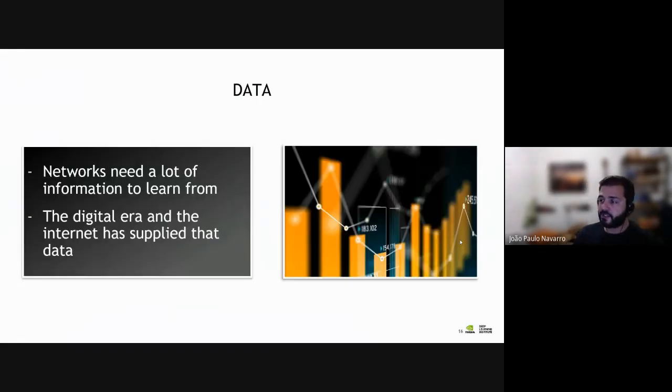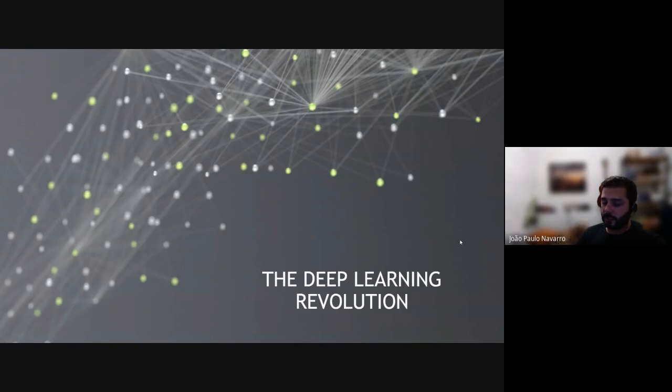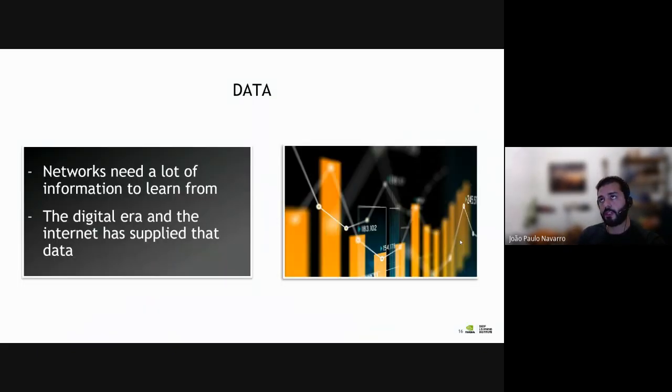Okay, and there are some very interesting things regarding the deep learning revolution. We just saw that artificial intelligence is an old field, and neural networks were born way long ago. But why just now is this type of algorithm starting to show all of its value, right? It's a very good question. So we are today, in the last 10 years basically, in a perfect storm to develop this type of algorithm, because we're talking about data, right?